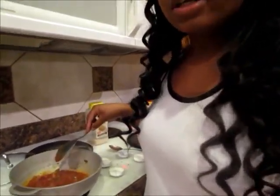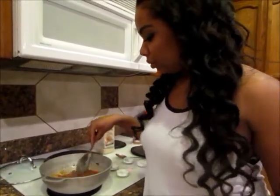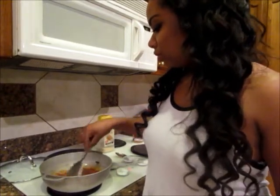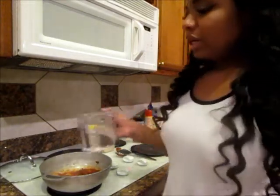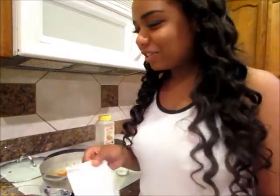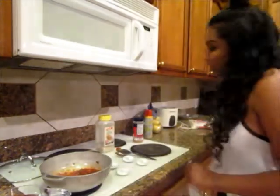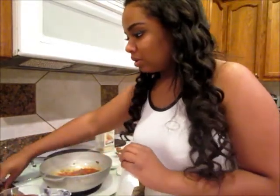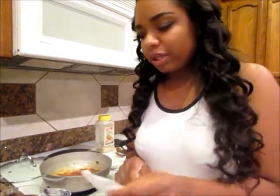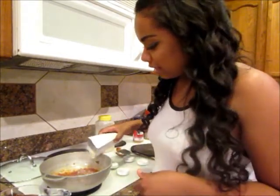And this is what my pot looks like. I'm not doing exactly what the box says, I'm just doing it how I was taught to do it. But it says it wants me to put the whole thing in all at once. But I'm going to do a little bit and add water, then a little bit, add water, a little bit, add water. Just so it won't thicken up too fast.